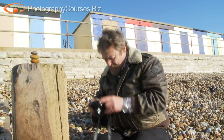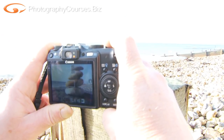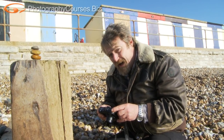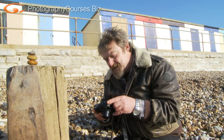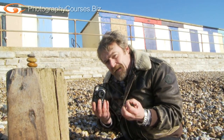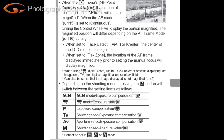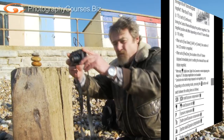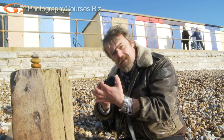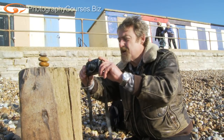So let's have a go with manual focus, because it has a manual focus setting. I looked at the book about manual focus settings before I came out, and there's pages of it. This is a downside of bridge cameras, as far as I'm concerned, because they are incredibly fiddly. There are two pages of how to use manual focus, and it cross-references from the page you're on to about five different pages to bring you back to do your manual focus. Why? When on a DSLR, you've got a nice little focusing ring on the end of the lens, you just do that, job done. Right, let's have another go.